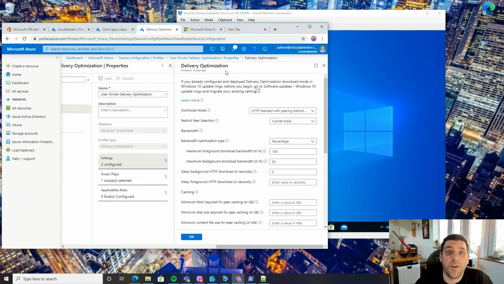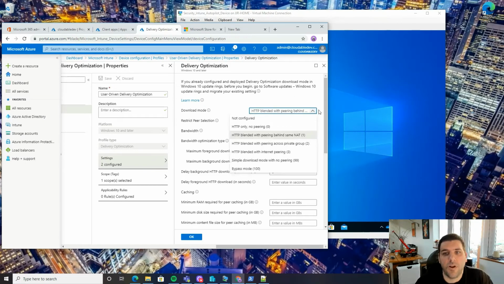So in this case, I've created a policy that says that if you're a Windows 10 device, and if you exist behind the same NAT as another Windows 10 device, and that device has already got a copy of an update that you need, then by all means go and get the update from that device rather than get the information from the internet. So if you've got 50 or 100 devices behind the same NAT, those devices will happily go and get updates from each other rather than go out to the internet, restricting your bandwidth, costing you money potentially if it's a metered connection, if that's the kind of thing you're doing.